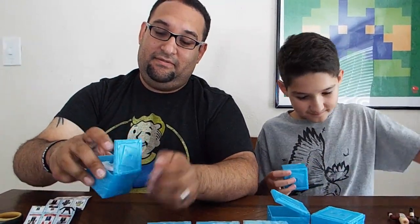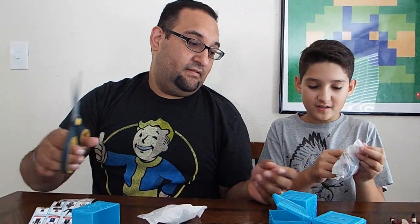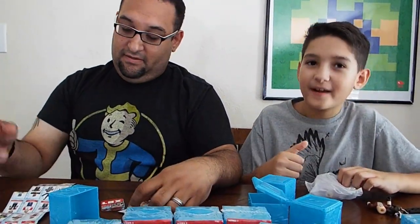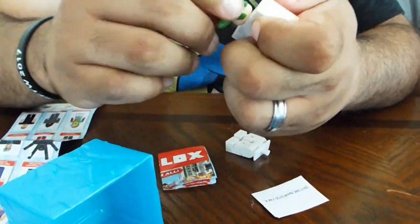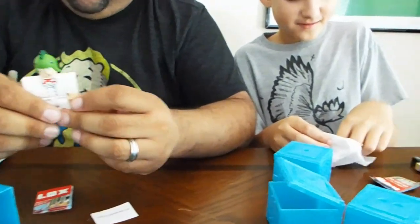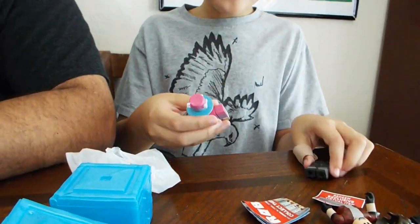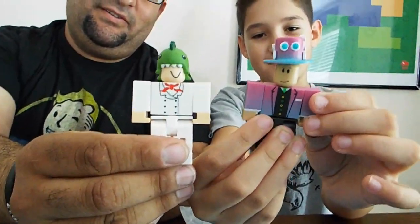All right, third ones — let's go! This one I got is called Theme Park Tycoon Dino Vendor. And who is this one? That one is called Epic Mini Gamer — Typical Type. Oh, that's the Dusty Creator! That's the creator — awesome! Look at the one I got, it looks really cool. I like these.